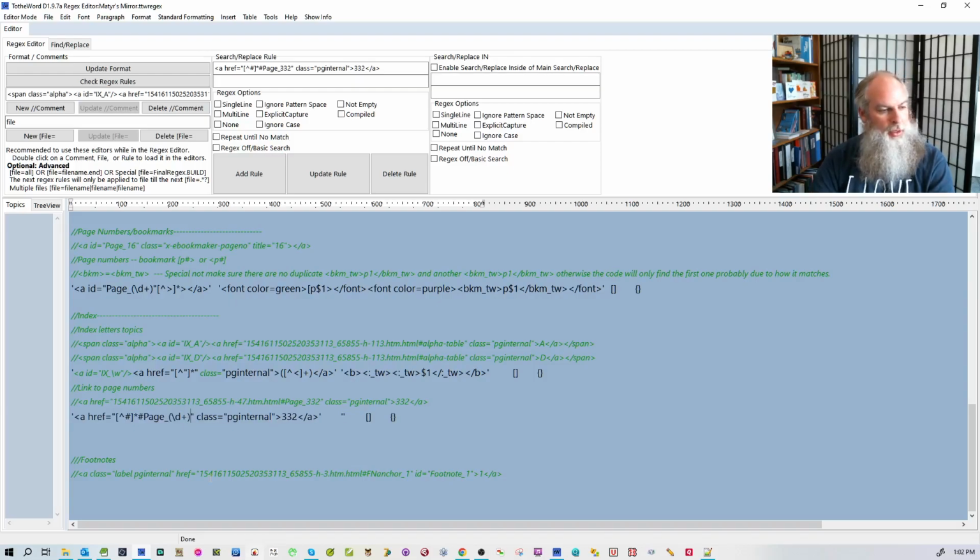Okay, and actually we don't need to have that. Yes, we will. We're going to maybe use it for something else. And here we're going to go up to it like that, and then let's do it like this. Okay, so now we have our page number. We need to link now to our page numbers throughout the bookmarks.